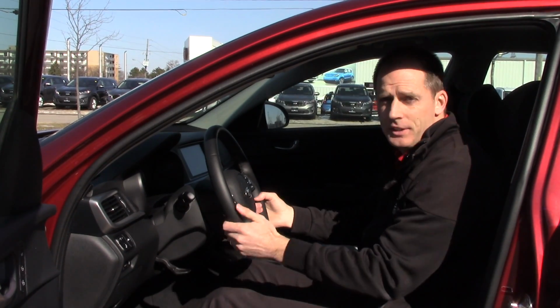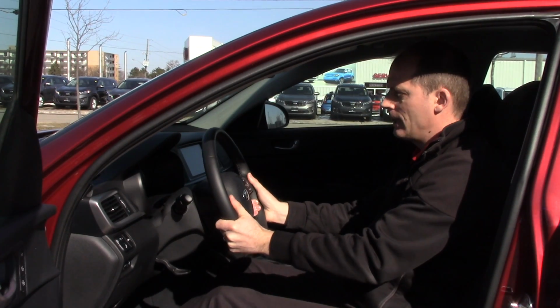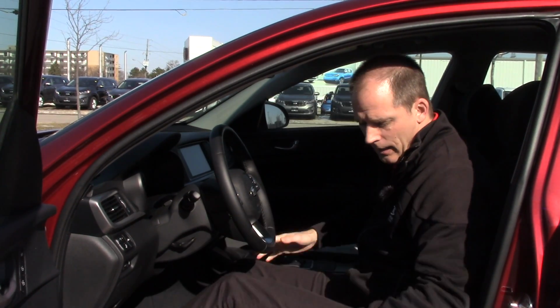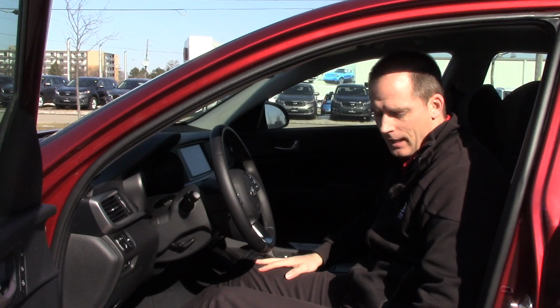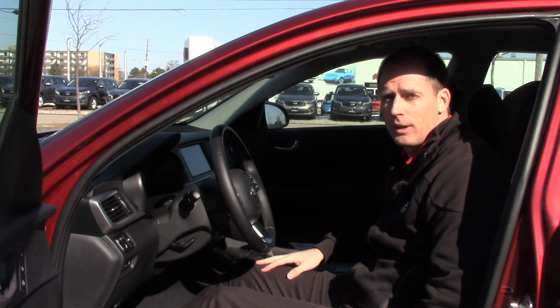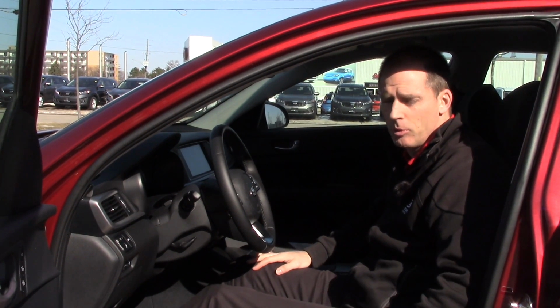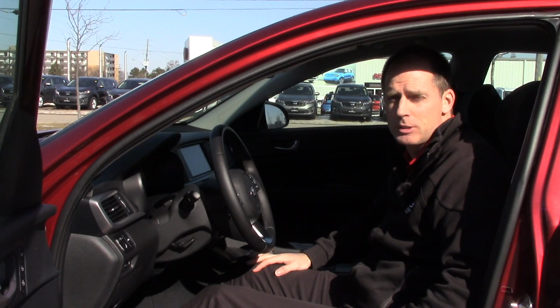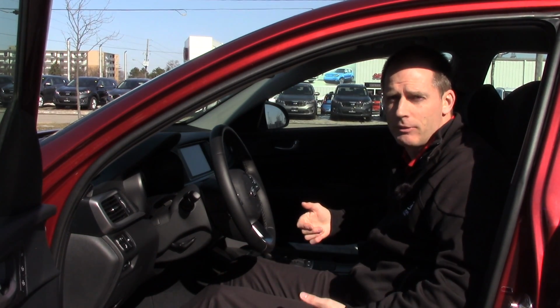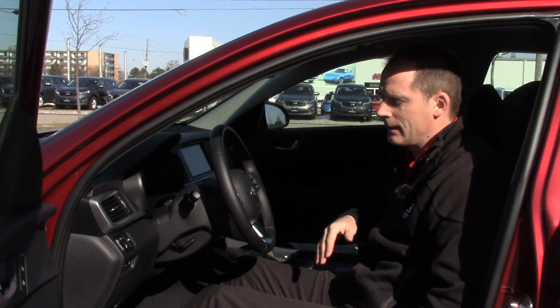You can do lots of things to get comfortable. You've got a tilt and telescopic steering wheel. So it comes up and down, goes in and out. You can put it wherever you want it. You've got a power driver seat on this side. So the driver's seat also has the lumbar support, not just in and out, but you can move that lumbar up and down, which I find really helpful because there's no point having lumbar support if they put it in the wrong spot. And different people need lumbar in a little bit different spot. So again, LX Plus model, 1 step up from base, and you're getting that in this car.